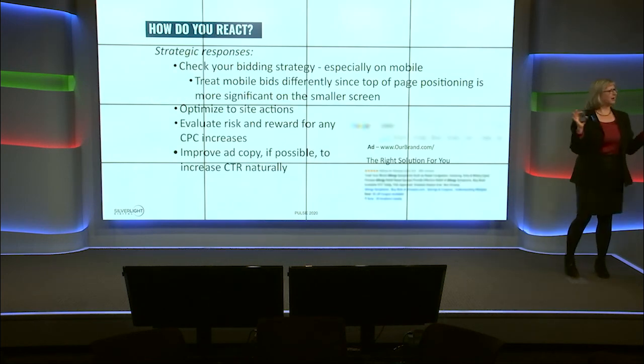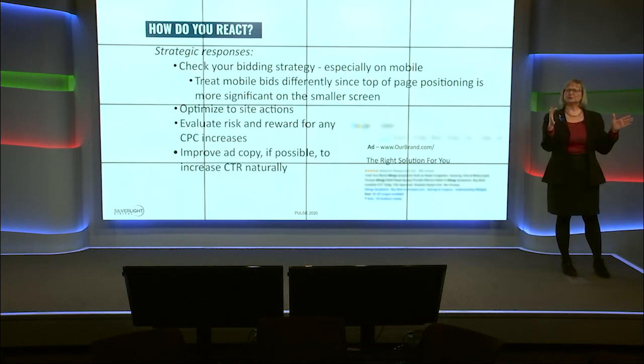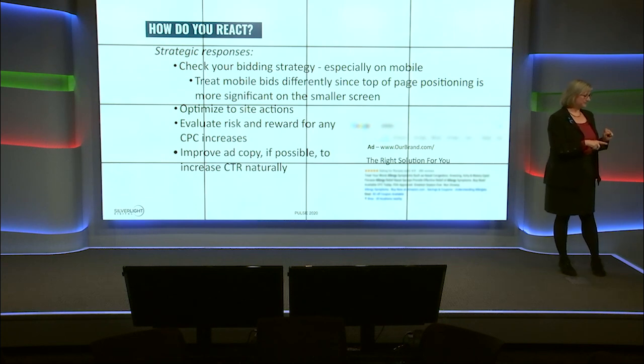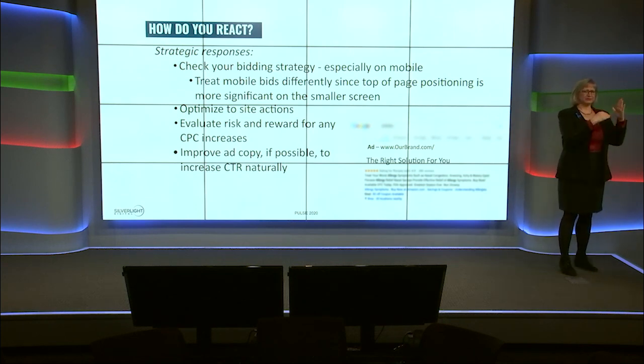So how do you respond? You want to be strategic, not emotional. So what are some strategic things that you can do? Well, first of all, check your bidding strategy, especially on mobile. So if this battle is for the top of the page with your brand and another brand, mobile has a bigger battle for the top of that mobile screen.